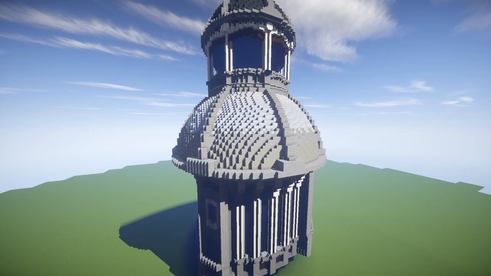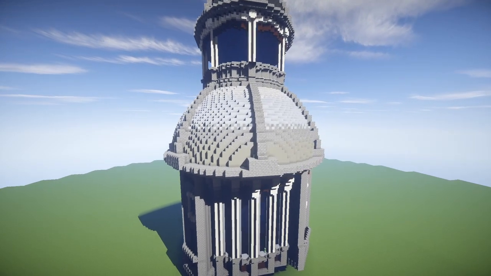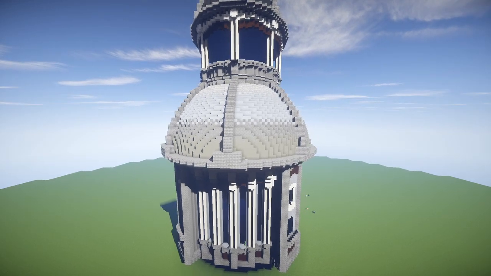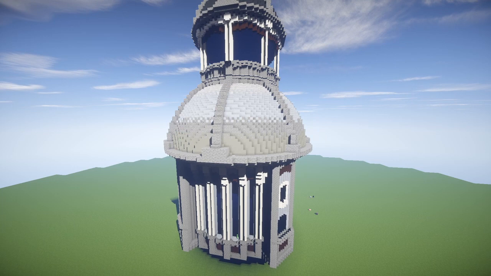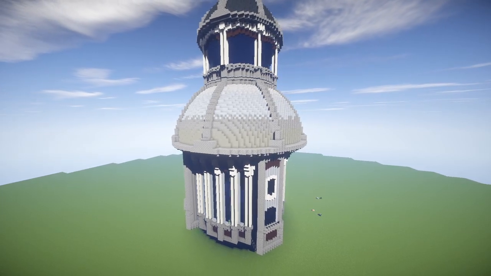And this is what we're going to be doing today. Well, obviously we're not going to be building this because that would be a really long tutorial. However, I will be showing you how to flip a Minecraft build and paste it. So you only have to build half of your amazing builds, then just copy and paste it over.